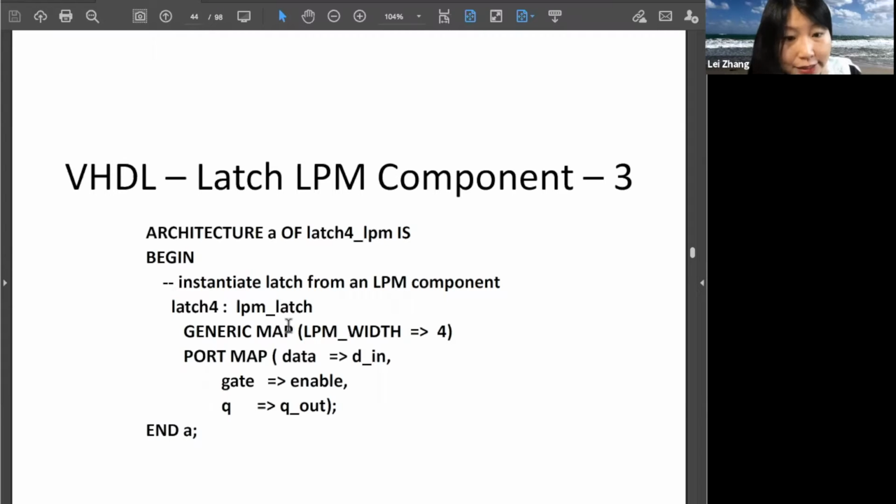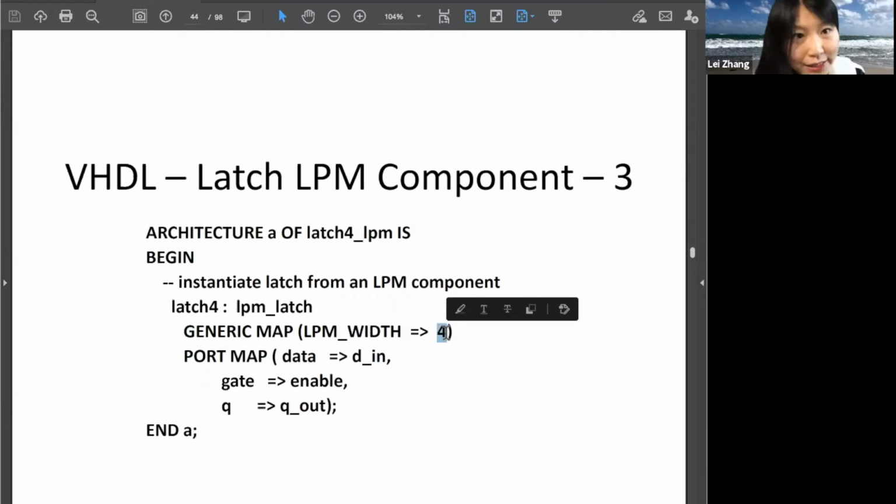It defines the number of bits to be included or generated. LPM_width is the number of bits that we're going to define for this latch. Here we are giving it 4. That means we are defining it as a 4-bit latch.